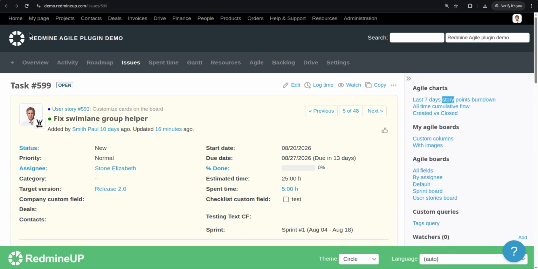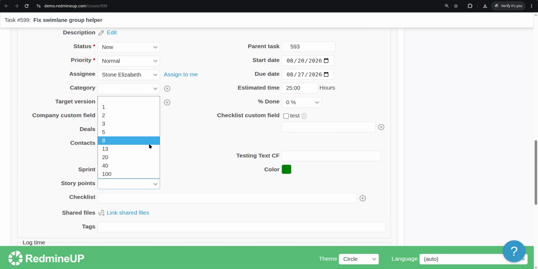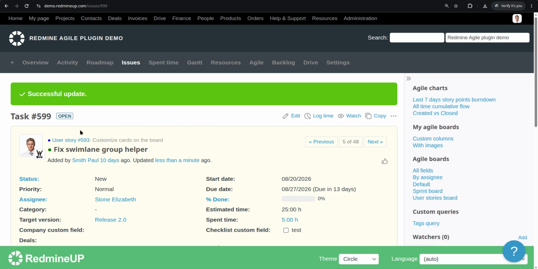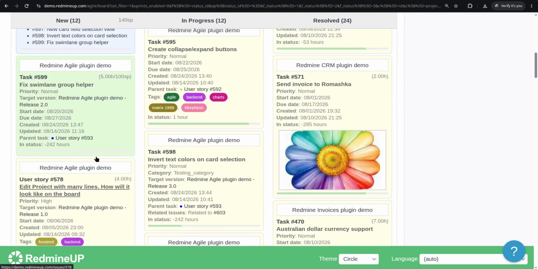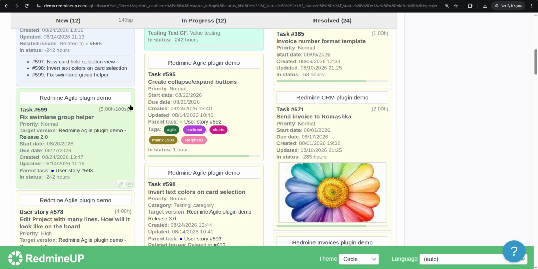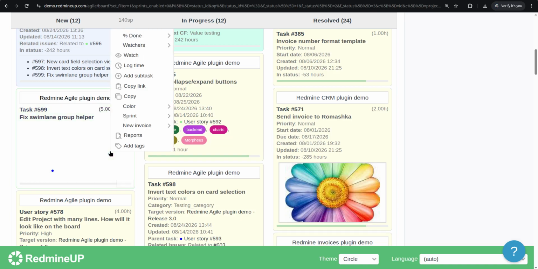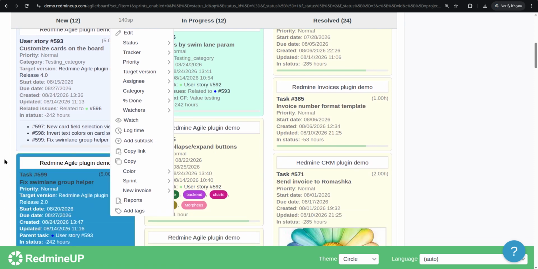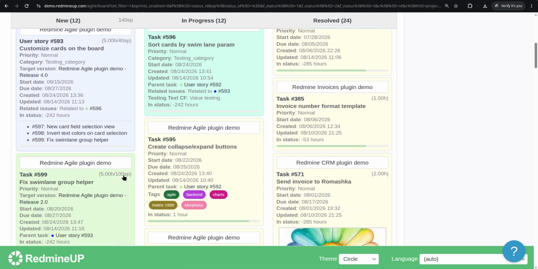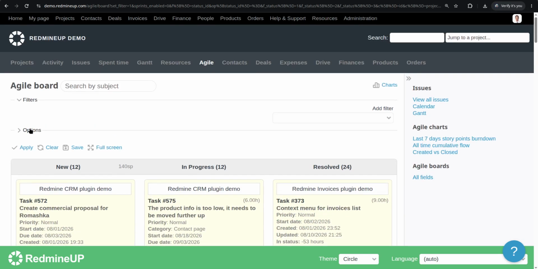Let's make it this way. So we click apply, return back, refresh our page, click edit, and now we see the story points here in this tracker as well. So we put 100 story points here, submit, and okay, 599. Yeah, we see that we now have on this ticket 100 story points, 5 hours spent time. It is visible here on the top right corner. Good. So yeah, I have shown you the story points feature visible on the Agile board as well. Good. So let's continue further with the next options.